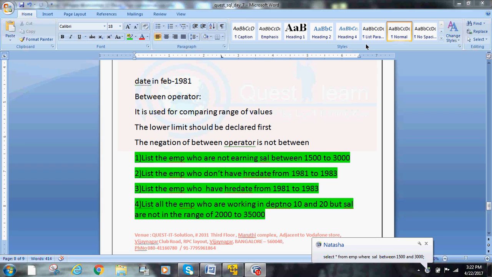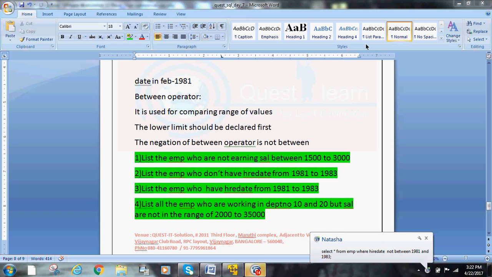No, Mamita, you cannot directly write like this. All dates are format sensitive. No, again Ashwini has given a wrong answer, because whenever you have a percentage, you have to use the like operator. I don't see any like operator over there. No one has got it right for second and third. Is there anyone who can get me the right answer for second and third? First one is correct, but second and third, I am not getting any right answer from anyone.